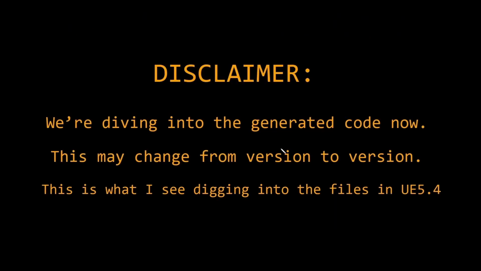All right, now that we've seen what reflection is, how it's used, how it can be used, what it can do, we can now start going into the generated code. And so just want to give a disclaimer that this is generated code. You're not really supposed to be modifying this stuff. You let it generate. I would not worry about memorizing this, but just seeing what it does at a high level seems to be useful. But this may change from version to version. So each engine version might update this because this is not really code you're meant to be directly calling, but it's just code to enable the features that you're used to when writing C++ in Unreal. But this is just what I found from digging into the generated files in UE 5.4. It may be different in yours.